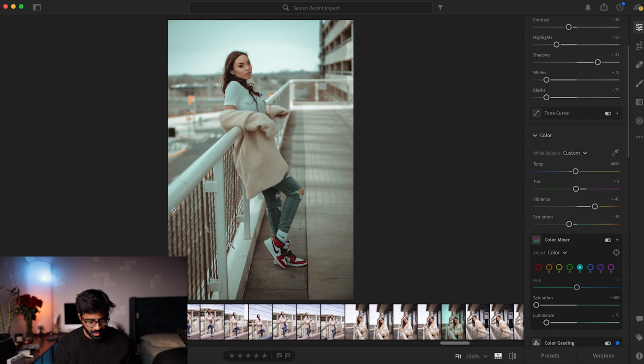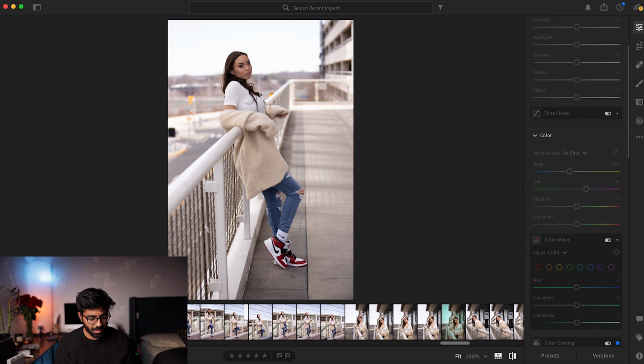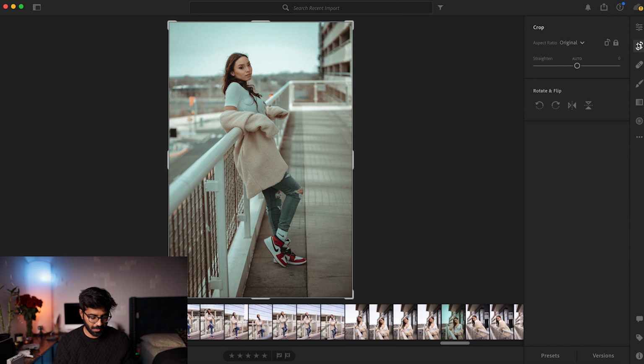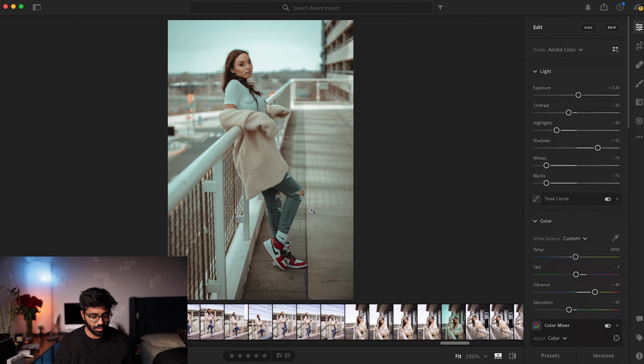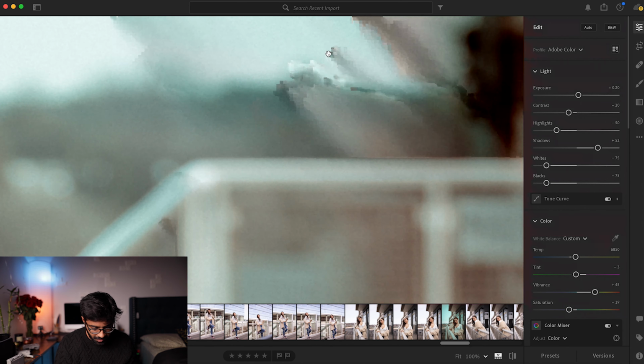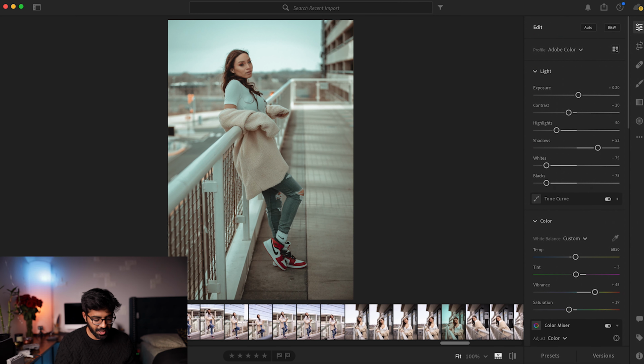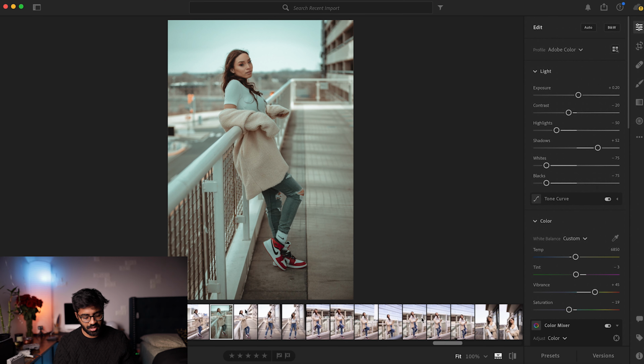This one I also brought down the highlight for more than the other ones because this one was a little blown out. But the main thing you need to do when you're editing these photos is make sure you are lined up perfectly straight. Make sure your photo is not tilted a little bit. This looks straight for now. Sometimes I get these photos on my phone to post on Instagram, and something does not look straight, so then I have to re-edit it, re-straighten it, and then it works out. But sometimes some of these photos are hard.